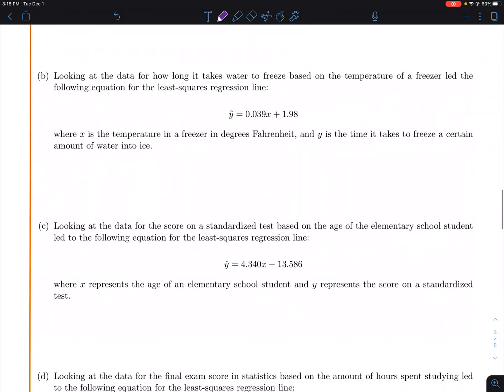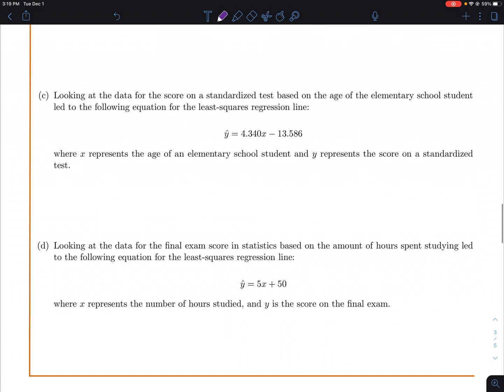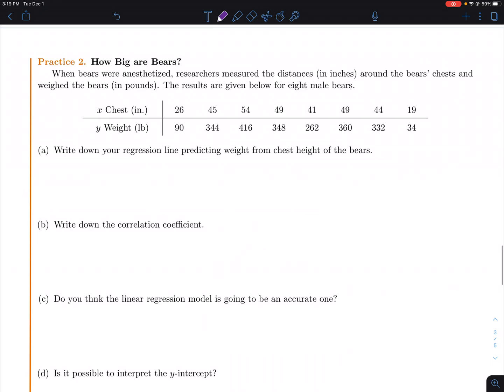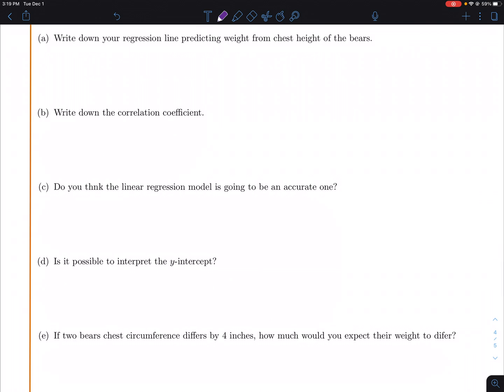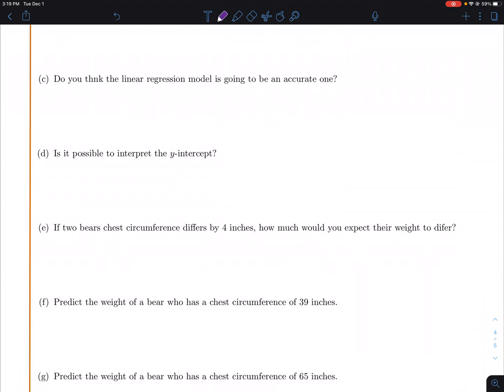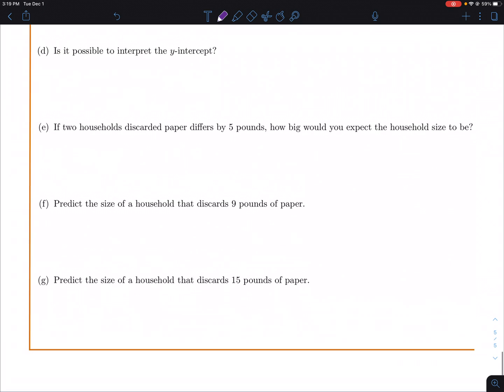So practice 1 is having you guys go through some different examples and see if you can figure out whether the intercept makes sense or doesn't make sense for the given problems. Give your reasons why. Practice 2 is doing the same thing you guys have been doing with the same examples, going through and trying to figure out the y-intercept, kind of testing some different values. And same thing for practice 3. So when you're done with this, come on back and we'll finish the last section of the semester. Woohoo!